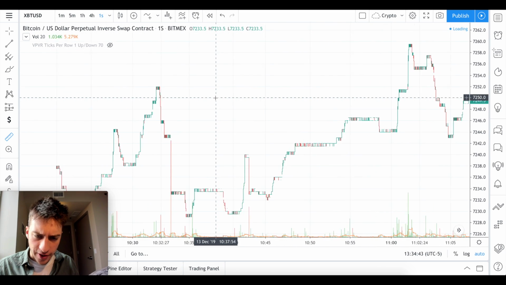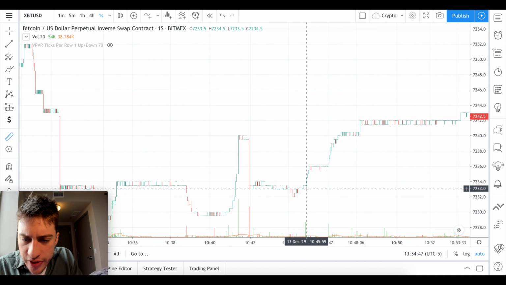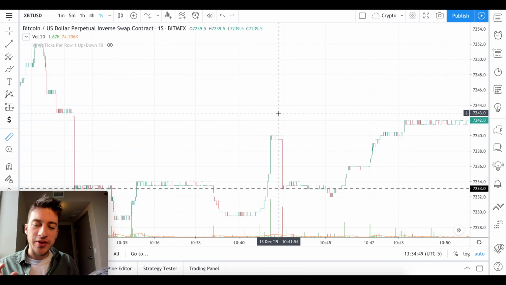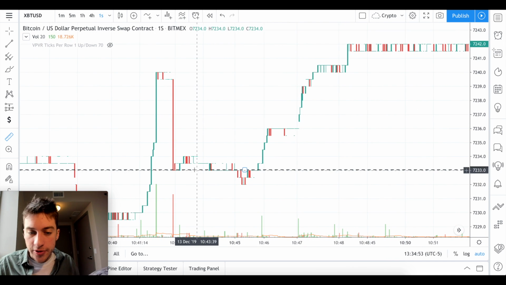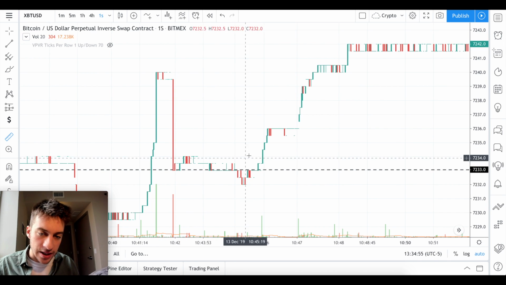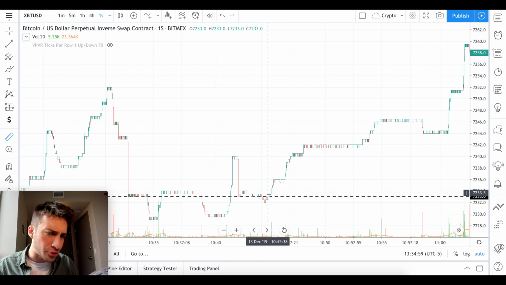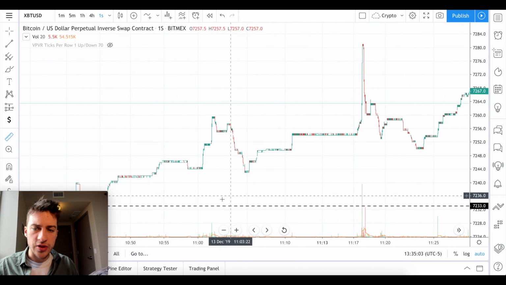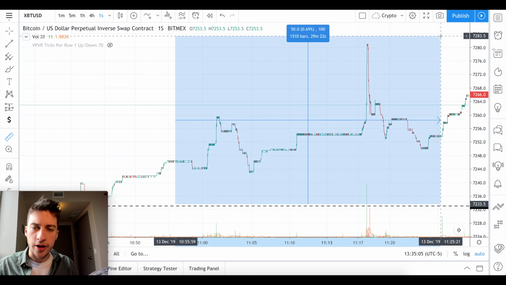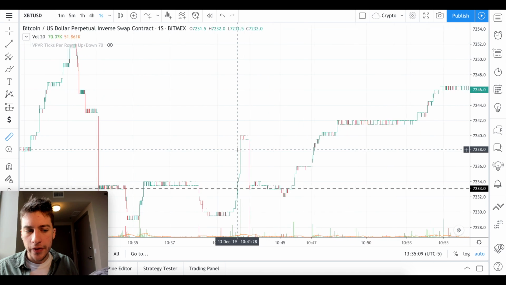Now, 10:45 at 72.33, let's get that guy. That was there. Now, here's a cool thing that you can do. This might not look like anything spectacular at first, right? We can see that it eventually fills it. It goes back here, and then price just rises. This would have been a pretty good spot to have bought, though. I mean, I don't think you can disagree with me there. Price rises a lot higher, right? A lot, even higher than that. So this would have been a pretty attractive spot to have bought.